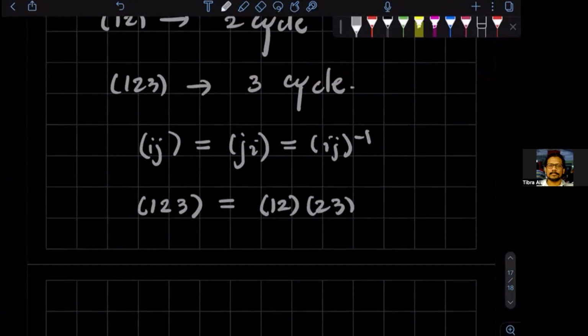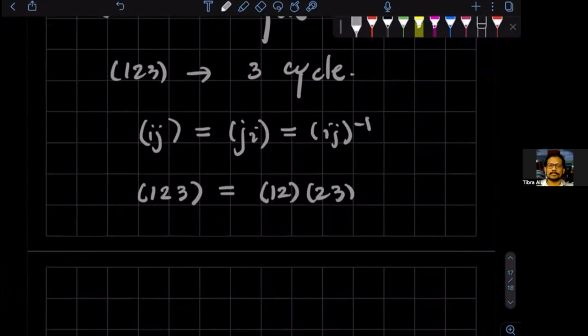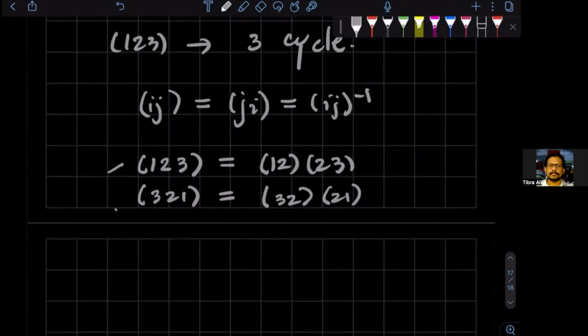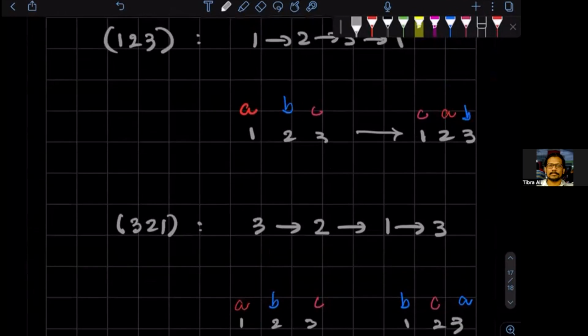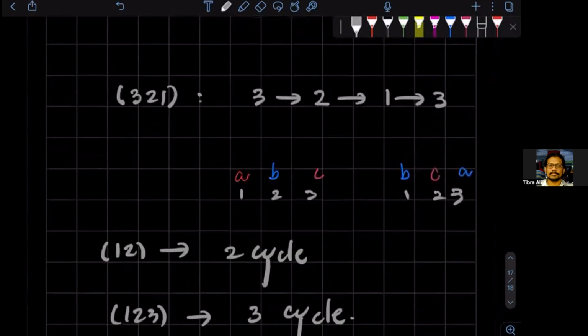And you can verify that with the 3 objects. On the other hand, we have (3 2 1), which can be written as, say, (3 2) composed with (2 1). And we saw that this guy and this guy led to different configurations, right? See? They led to different configurations.